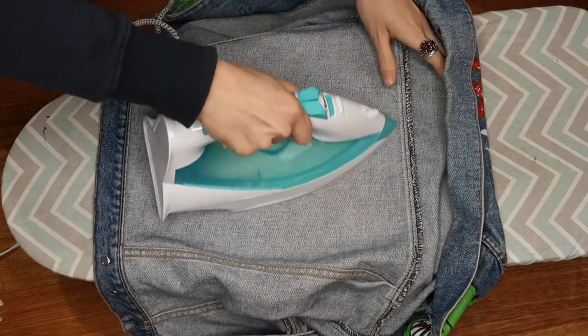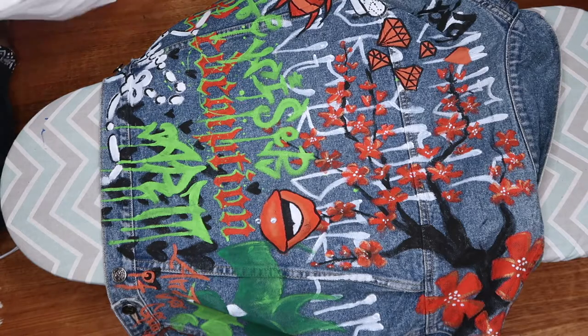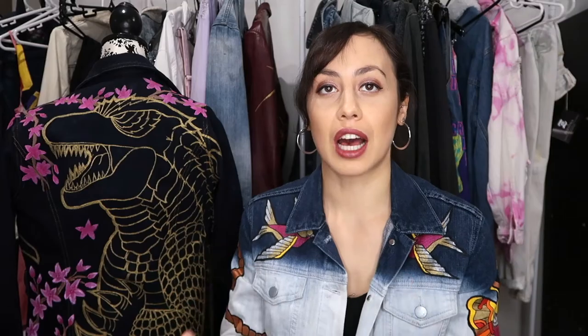Make sure you are ironing on the underside of the denim jacket. Now if you have a fleece denim jacket — denim on the outside but fleece on the inside — you might find it hard to iron from underneath, especially trying to get the heat through the fleece to the denim. In this case, I would recommend ironing on the front side, but make sure you cover your design with a piece of fabric. I usually use an old sheet or pressing cloth — just make sure it's covered by a nice protective layer of fabric. I also always make sure the protective fabric is a dark color, as you might get some paint transfer onto it when ironing from the top.